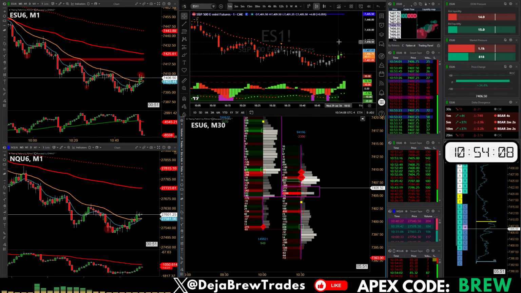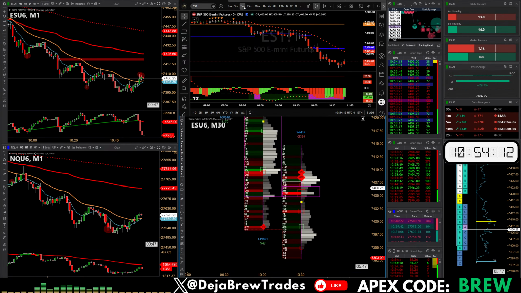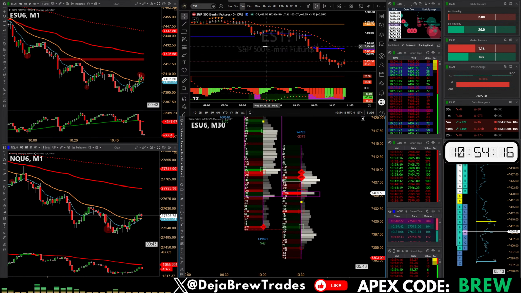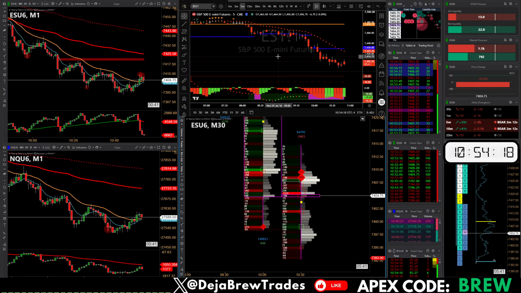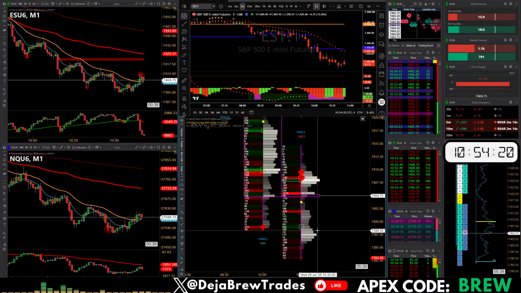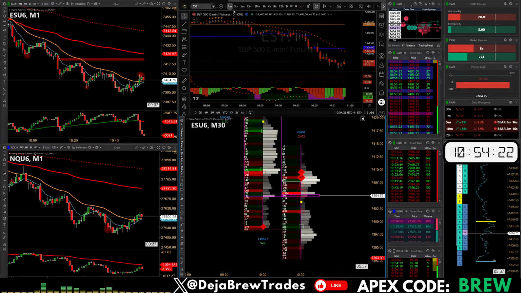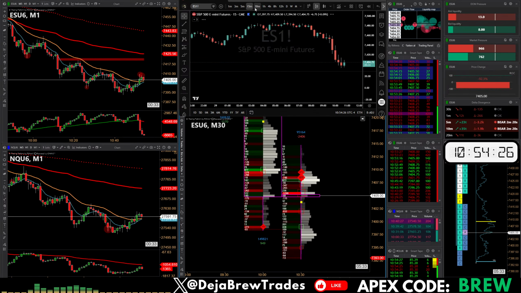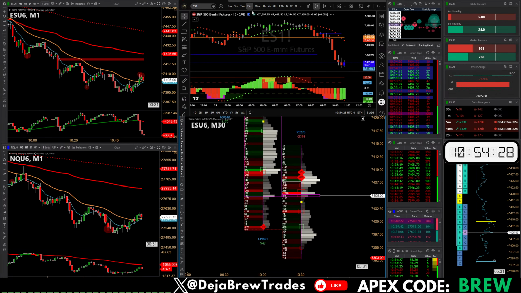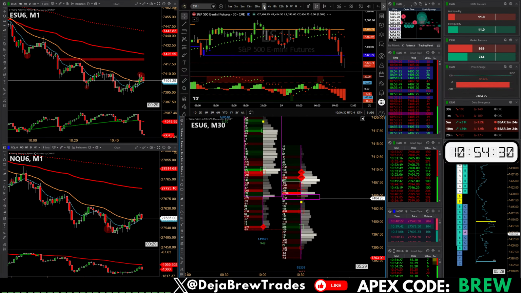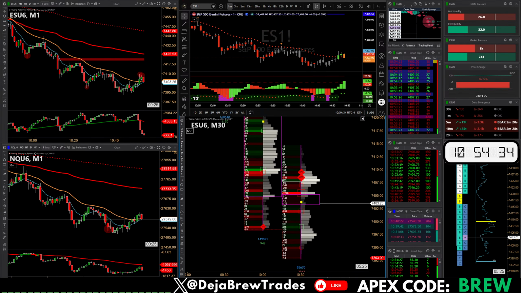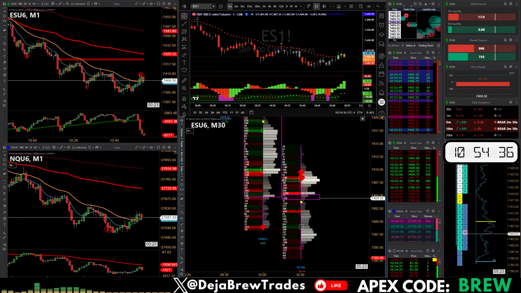So now we are in a waterfall. Once it breaks the 1 minute trail, we target the 5 minute trail, and then so on and so forth. See if it can go higher and higher and higher. So it starts as a sweep, 1 minute trail. If it breaks, 5 minute trail, so on and so forth. So far, struggling at the 1 minute trail.